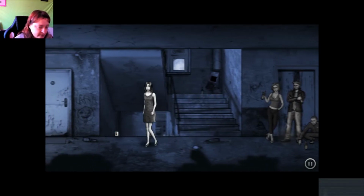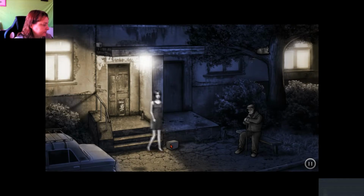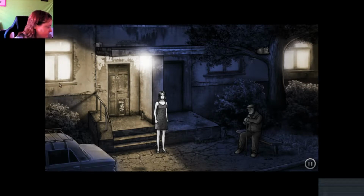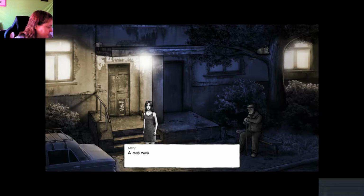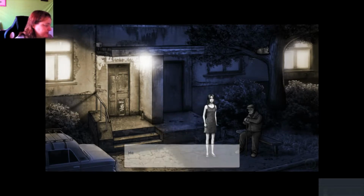See, there's nothing else up here to do. We'll go downstairs now then. Oh my god, another box to pick up. Picking boxes up around here, aren't I? Can we go in there? No? In the car? No. Nothing else around here. A cat was here. Oh, did it get killed by a car or something? Oh, there's a cat up there.